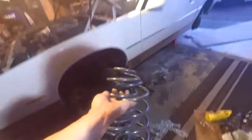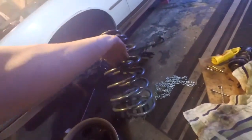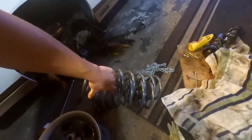I'll be getting new sway bar end links and probably just cutting the springs since I bought a set of lowering springs. The ad didn't specify whether it was four springs or two - it showed a picture of four springs but the description didn't say front or rear. So I bought them thinking they were going to be all four, and they sent me two rears. I emailed them and they said that's just a rear set. So, fuck eBay. I got rear lowering springs, and I'm probably going to cut the fronts because whatever, it'll be fine.